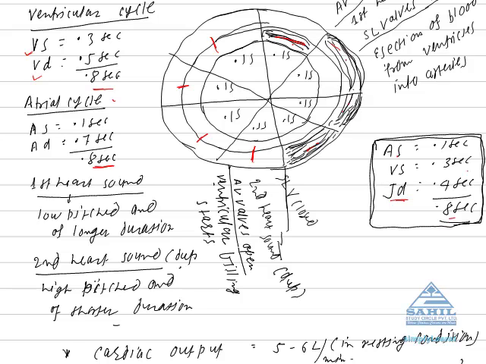So total duration of the cycle is also 0.8 seconds. This cycle is called one heartbeat. One heartbeat means there is one atrial systole, one ventricular systole, and one joint diastole. In one heartbeat the total time taken is 0.8 seconds.